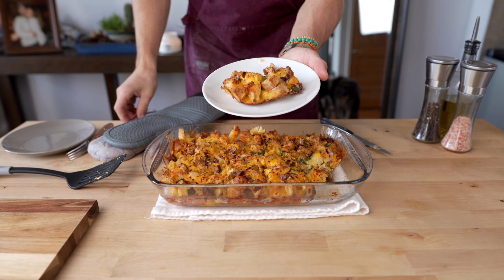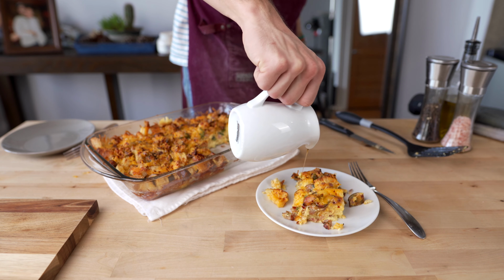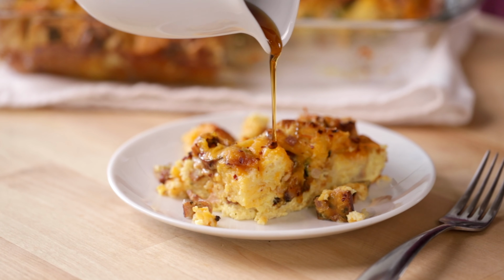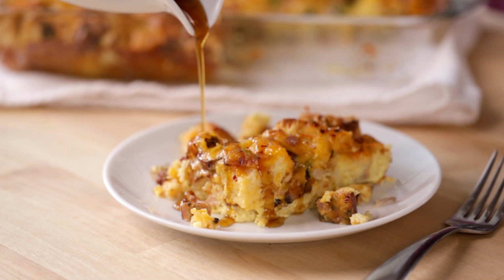Oh my God, all the flavors. Everything is so money. The texture, the crispiness, the softness of it. And if you are the type of person who likes sweet and savory together in the same dish, I highly recommend putting syrup on this.